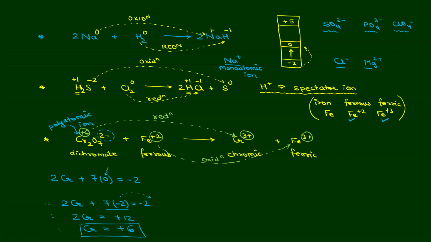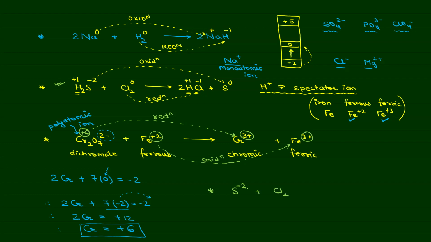So any element which doesn't undergo any change in the oxidation number, whether you write it or don't write it, it is fine. Meaning, in this same reaction, if I just remove the spectator ions, I call them kachra ions. So instead of H2S, what is undergoing change is only the sulfur with -2. Chlorine is Cl2, 0.